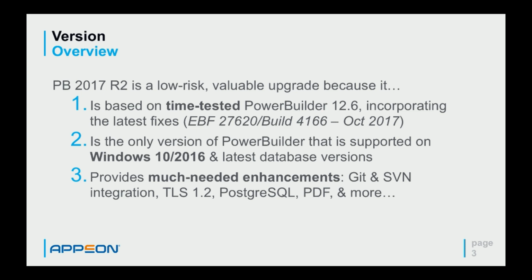We also took a look at the SSL TLS security in PowerBuilder. Before PowerBuilder 2017, the 1.2 standard was not supported. The 1.2 standard is the only secure version of TLS that's available, as well as compliant with PCI requirements. So this is available to you both in a new HTTP client, which we're introducing as a replacement for the INET object, as well as a new REST client if you're looking to make secure calls using TLS 1.2 to RESTful JSON web APIs.